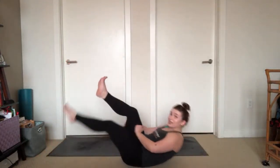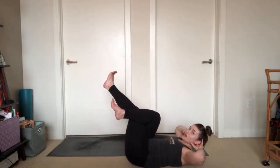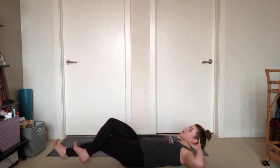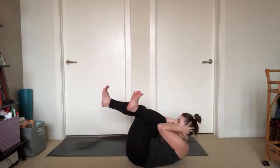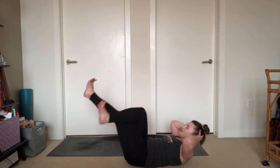Right leg over, 2. And 1. Right leg over, option right arm under, or hands behind your head. Before we move here, team, reach your legs out long, almost straight, and then hug through your thighs. Snap your lower belly in, inhale. Exhale, squeeze. Inhale, lengthen. Exhale, squeeze. Short set for 4. Right, if you do these right, team, you don't need a lot of them.